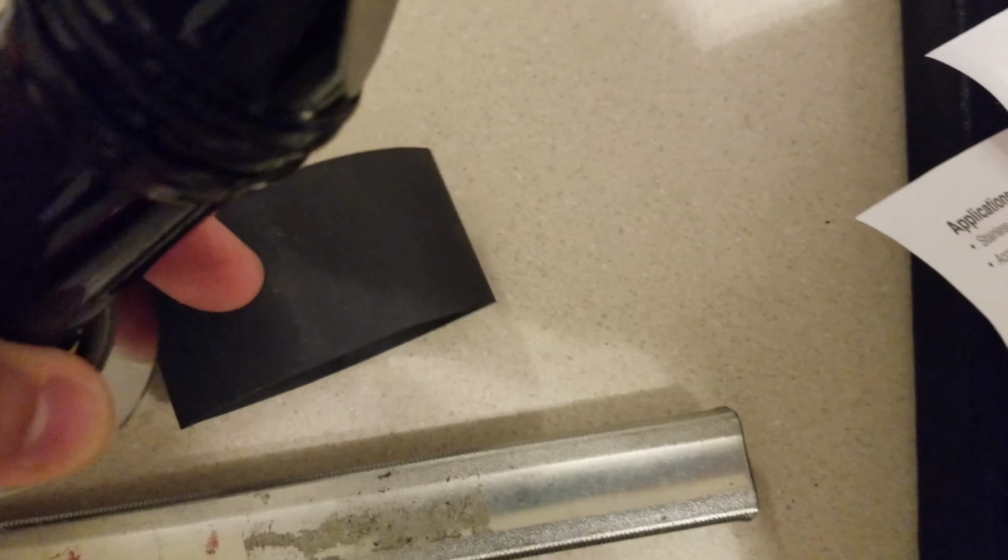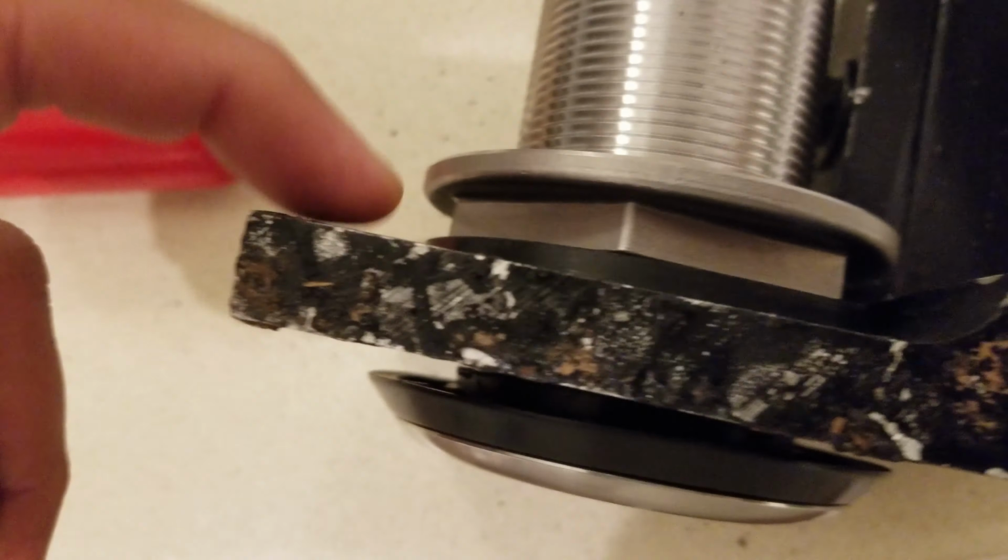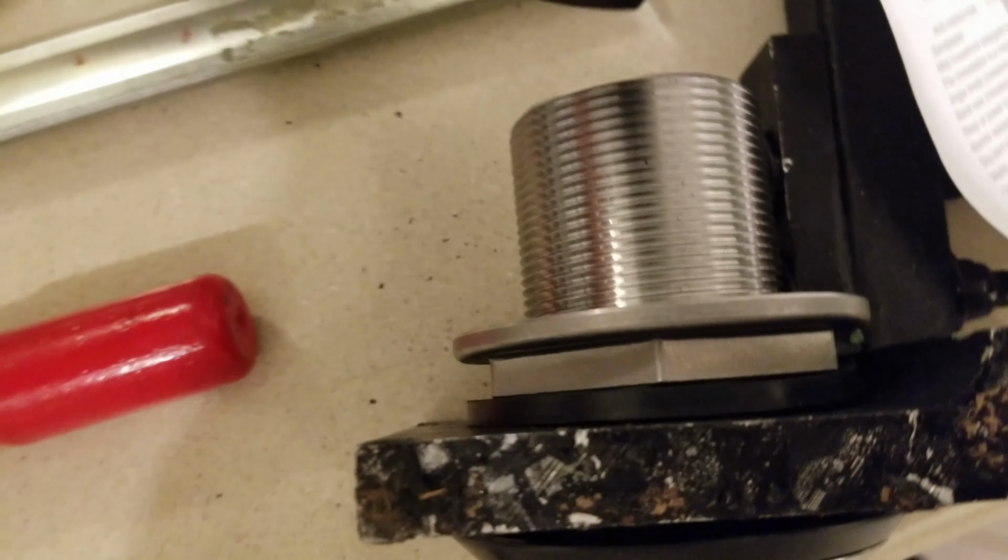They do give you some silicone lubricant, so you lubricate the thing. This little sleeve is actually a dielectric insulator. That's if you have a metal hull boat. I do have metal, but I don't care because this thing is pretty thick, and even if it eats it up, it's like $5 to replace. So this thing goes in here.